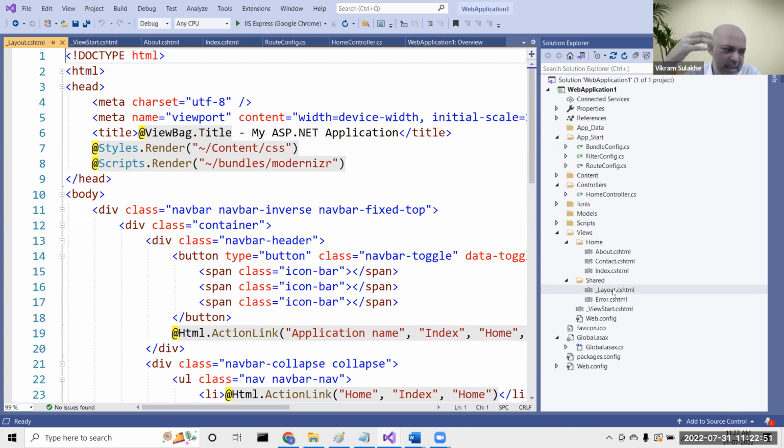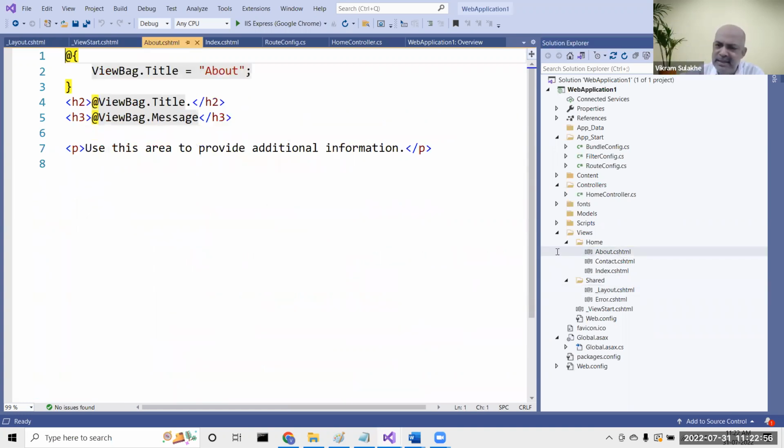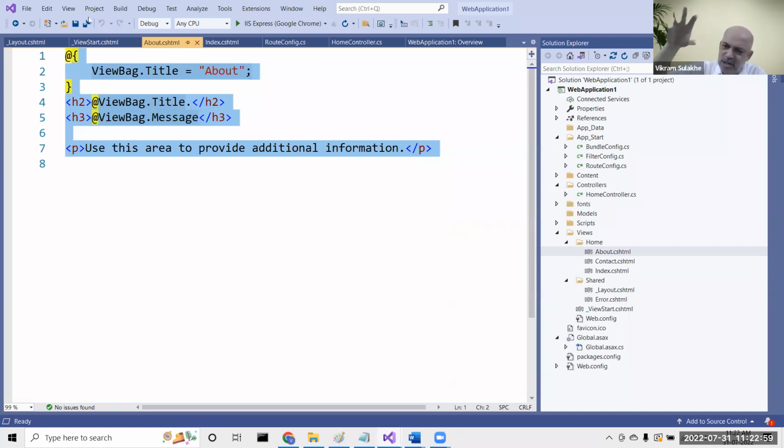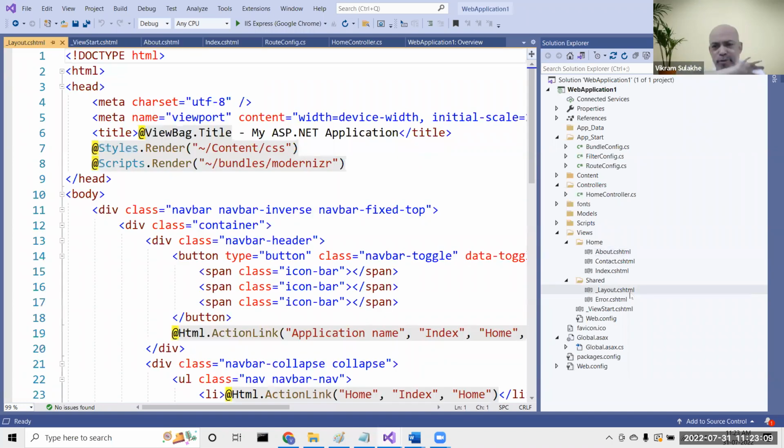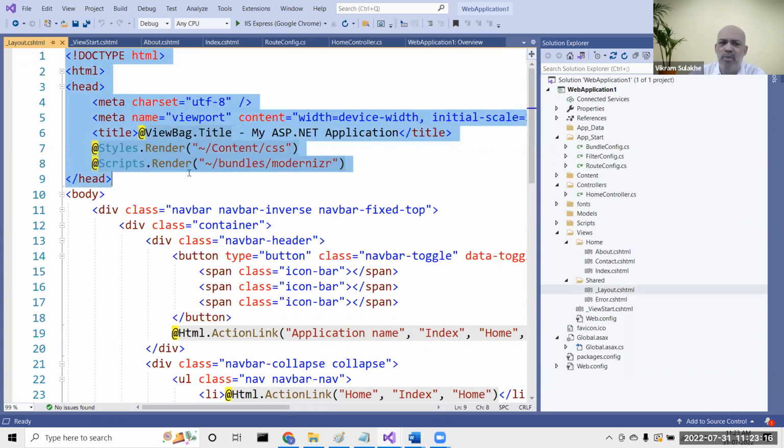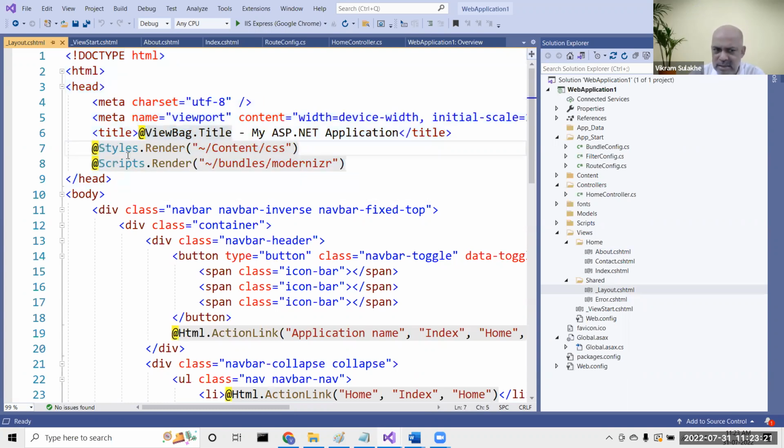So what goes into that? See, any HTML page, if you looked at the view, it didn't start with HTML. Any HTML page starts with what? With HTML. But the view has not started with HTML. All that information has come in the _layout. That is the common layout for all views. So where does it start? Doctype HTML, HTML head, all your title, what styles to render, which CSS file to use, and then Styles.Render.